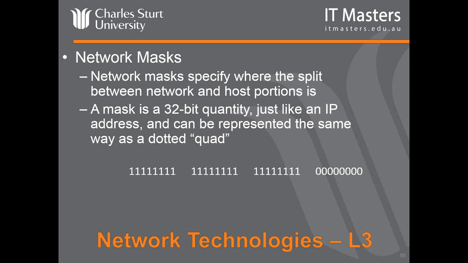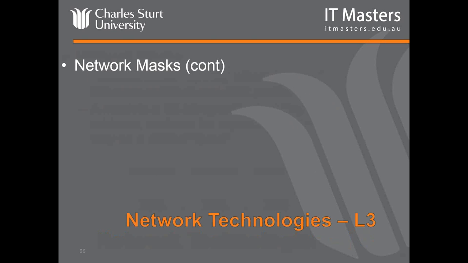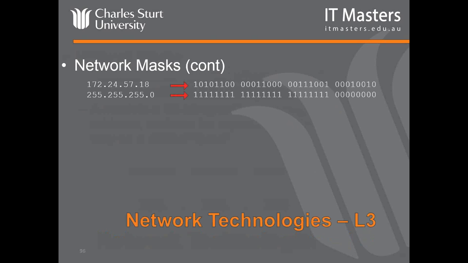So here we have a C class. C class is back from the old classful system. We moved into classless a long time ago, but here we have all ones and a few zeros, or 255.255.255.0. And we put these together, and we have our IP address and netmask, which gives us two sets of ones and zeros there, and we can AND those together. And once we start doing some binary mathematics, we see why that matters. When we AND those together, the ones will stay the same, the zeros will wipe out everything. So that allows us to get our network address.